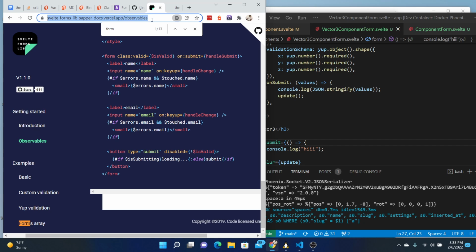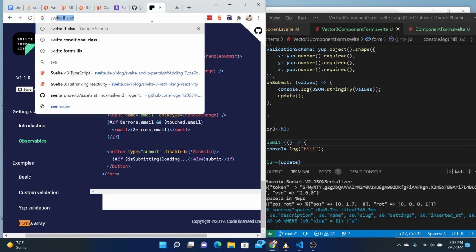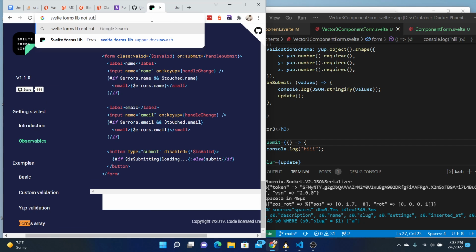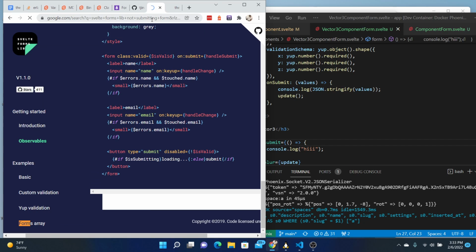Time to Google. Svelte forms lib. Svelte forms lib not submitting form.